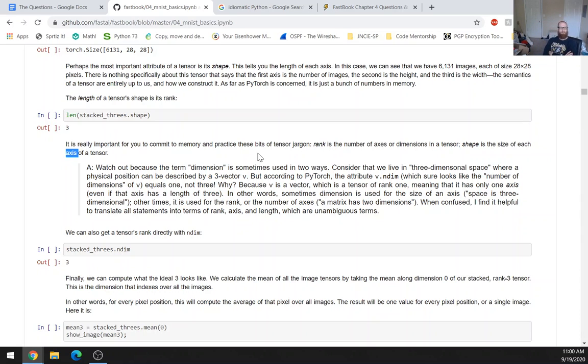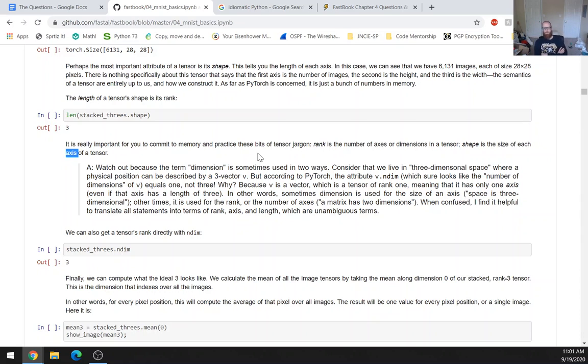Watch out, because the term dimension is sometimes used in two ways. Consider that we live in a three-dimensional space where a physical position can be described by a 3-vector v. But according to PyTorch, the attribute v.ndim, which sure looks like the number of dimensions of v, equals 1, not 3. Why?